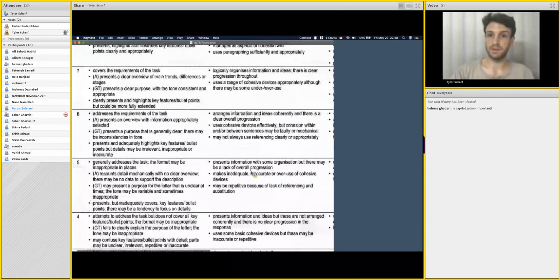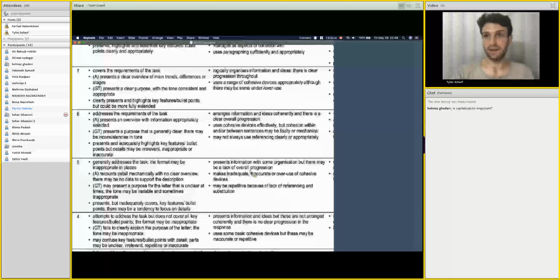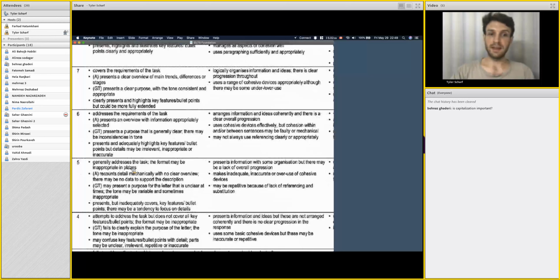So there's a report, and in the report there is a beginning, a middle, and an end, same as an essay. But here there may be a lack of overall progression. So again, if one small thing is missing and the report doesn't fully and comprehensively look like a report, you can get a 5 here. So this is the reason why so many good writers, people who use grammar and vocabulary well in their writing, get low scores.